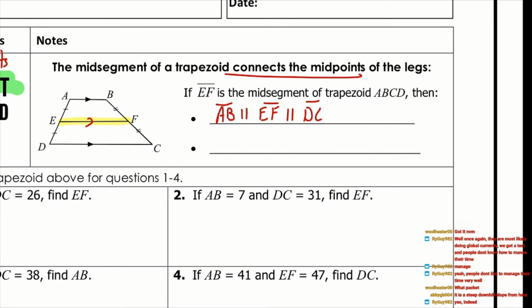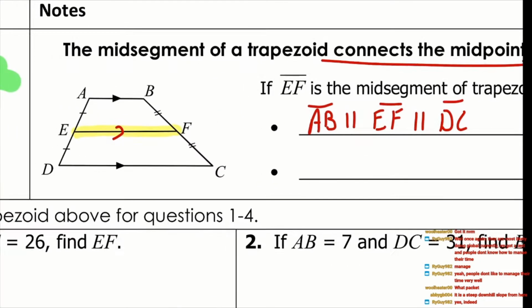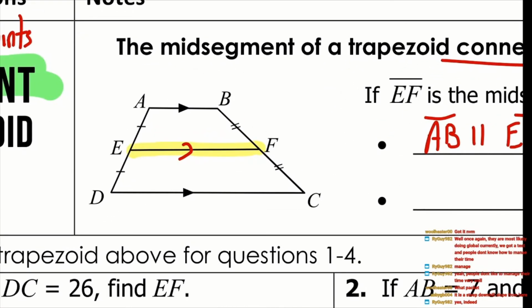And because they're all parallel, you do get sets of corresponding angles which are congruent. You have these sets of corresponding angles which are congruent, as well as all the properties we talked about yesterday. Adjacent sides are going to be supplementary and so on. So all those properties are still being followed.